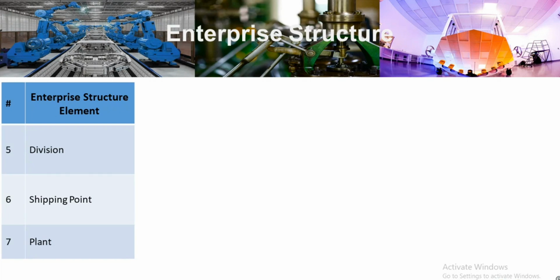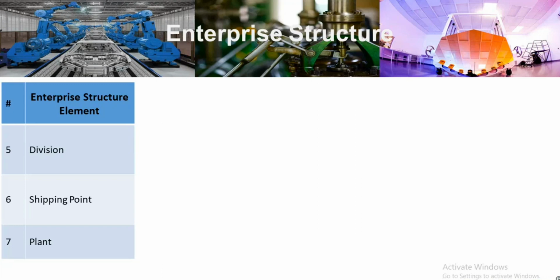And we will go on to the shipping point. The shipping point is a physical location where we do the process of loading the goods onto the mode of transport for dispatch to the customer, that is, the ultimate customer. We will transfer goods from the warehouse or plant through the shipping point to the ultimate customer. That is the main intention of the shipping point.